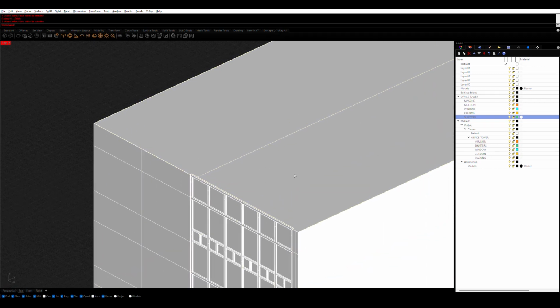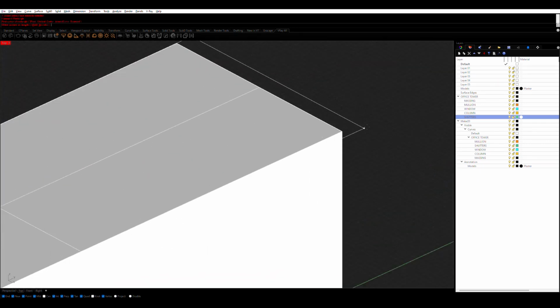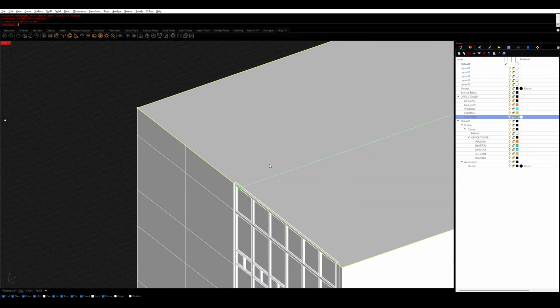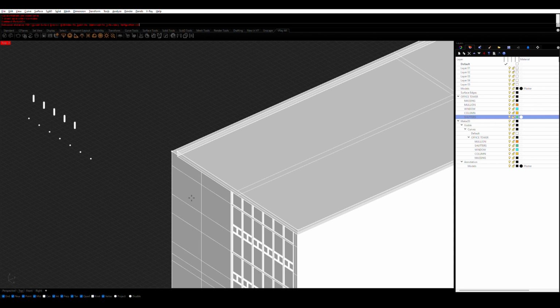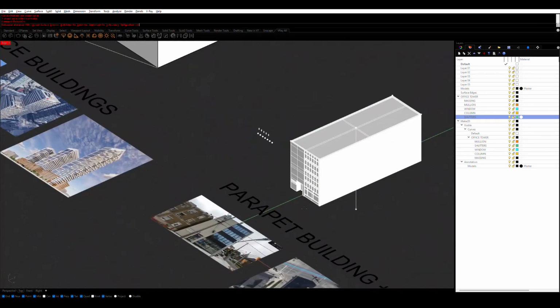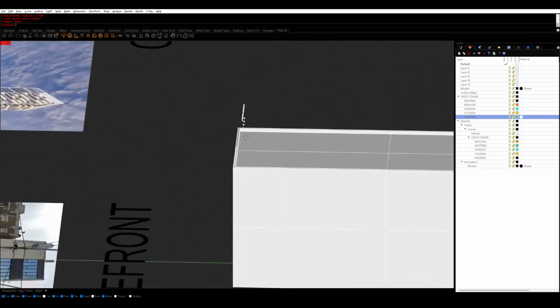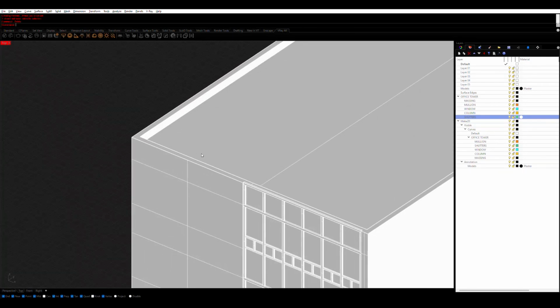So from here, what we can do is actually make a rectangle. Remember, we have that setback. What we want to do is reclaim that original bounding box that we had. And using this, we'll do an offset of, let's say, 8 inches. We'll take the inner line and we'll extrude it down by, let's say, 12 inches perhaps. And then from our massing, we can subtract this out, delete it, and that's our parapet done.